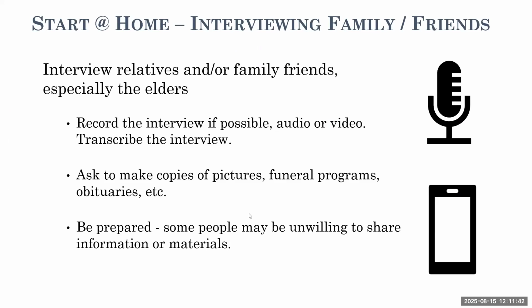It doesn't have to be formal. It can be just relatives and or family friends because sometimes the family friends may know just as much as the relatives do. But it doesn't have to be very formal. You can just strike up a conversation when you're in the presence of that person. And if they are agreeable to it, try to record it. We walk around with many computers in our pockets every day, our cell phones. So you can utilize that to make a recording because we are now in an age where everybody wants to record everything. And so just utilize that process to capture some information about the family history.